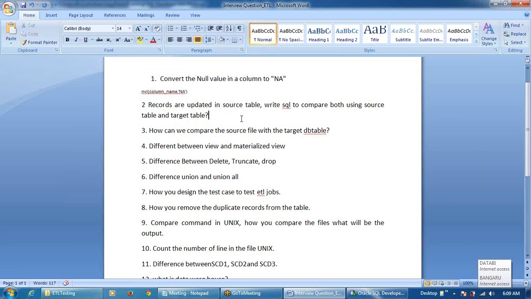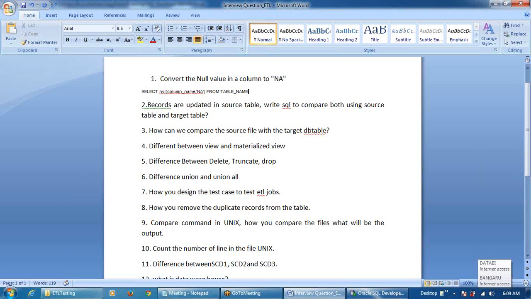Records are updated in the source table. Write a SQL query to compare both using the source table and the target table. So how do you go about this? This is probably just for an example.